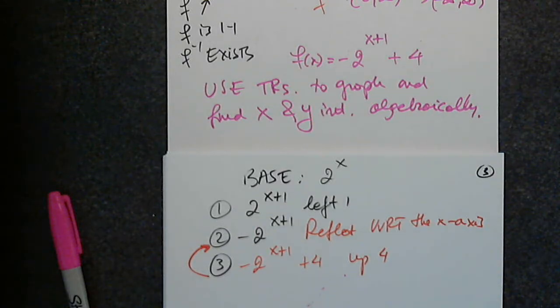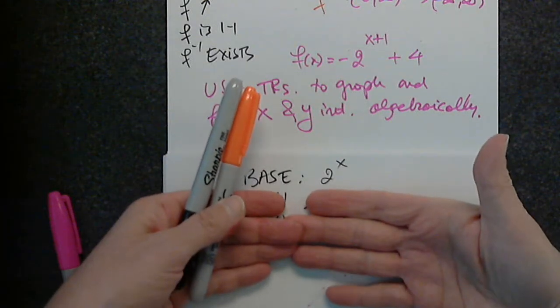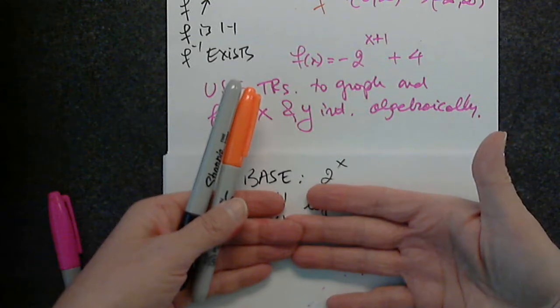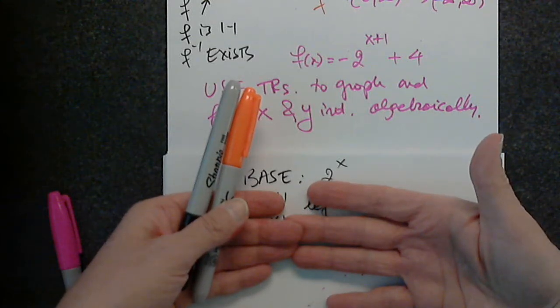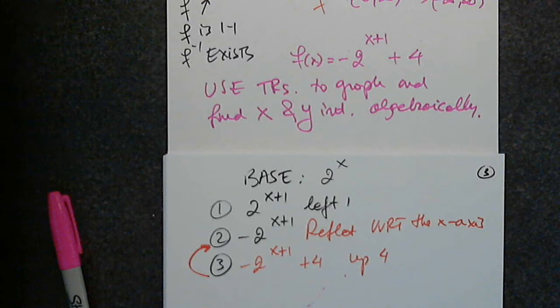Now, what was the domain? We know it's all real numbers, but what was the range of the base function? If we omit all this, what would be the range of 2 to the x? 0 to infinity. But you understand that this function underwent some transformations. So now the range changed. Of course. So don't expect the range to still be 0 to infinity. It's not going to happen.